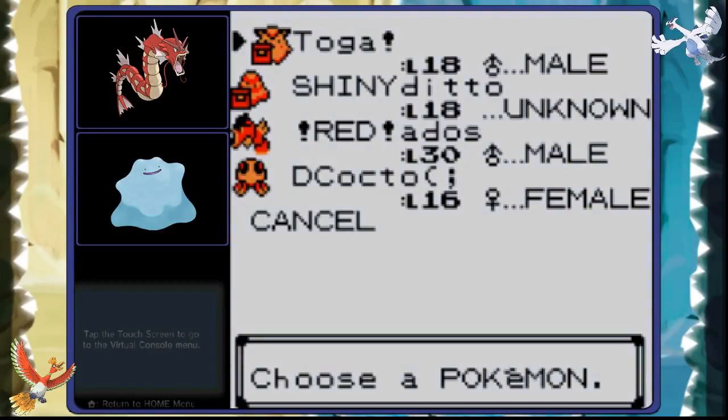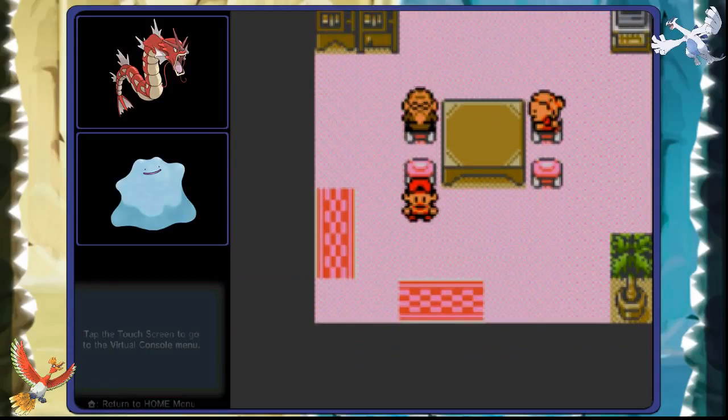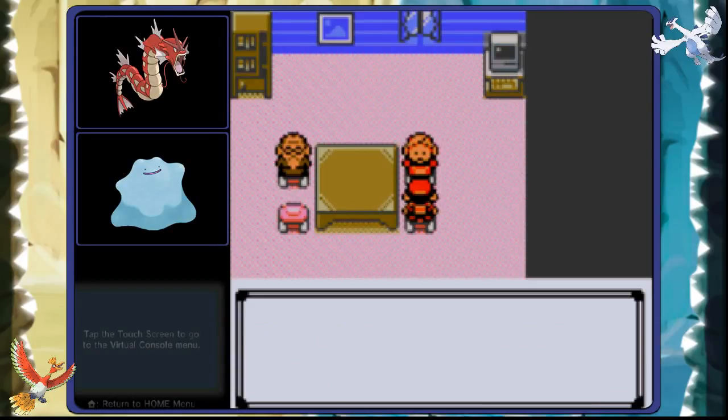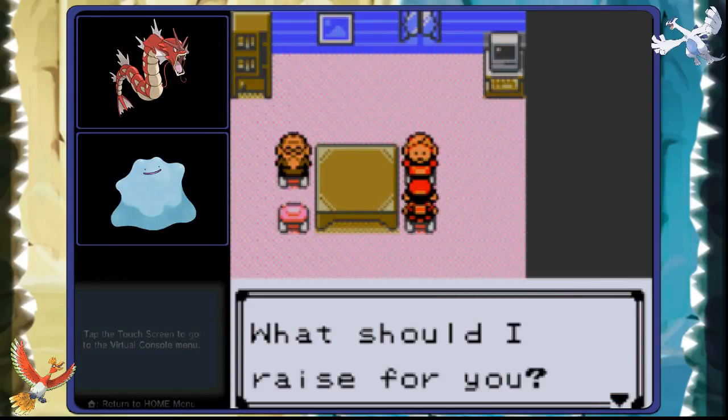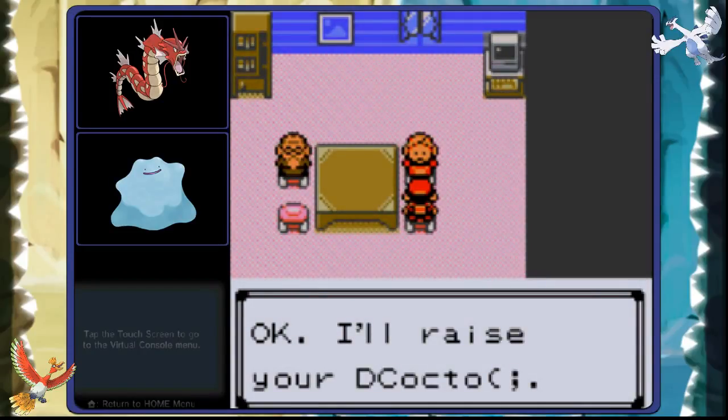So, what should I raise? How about the Gyarados? So just to keep it organized, I tend to give the male Pokemon to the man and the female to the daycare lady, but that's not important in the game. If you're trying to breed, as long as they're one male, one female, that works. So here's my Octo, TC for daycare. Daycare Octo is what I called my Tentacool. So I am going to put that in.